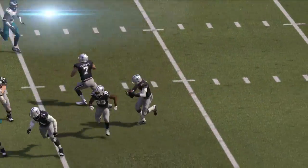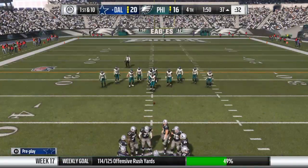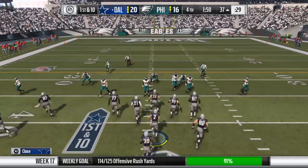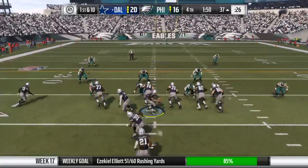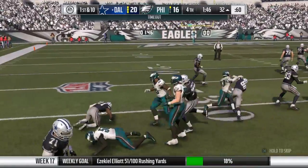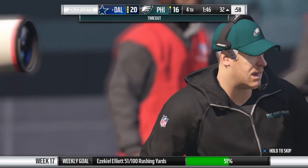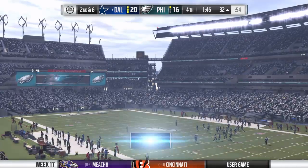You got to feel a little bit for the defense there. They've done a terrific job all day long holding this guy in check. But that might have been the run to break things out for him, maybe turn things around. Now he's going to have some confidence, and maybe he'll get to his normal yardage. And the Eagles are going to go ahead and take another timeout. That'll leave them with just 1 remaining in this fourth quarter of play.